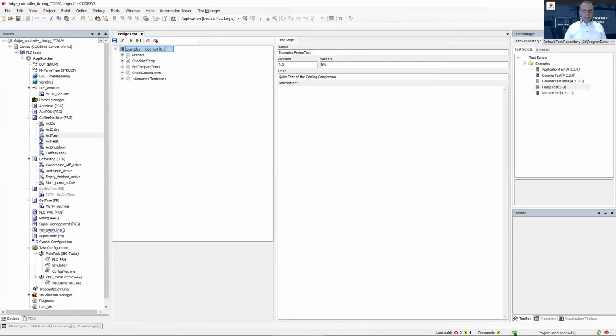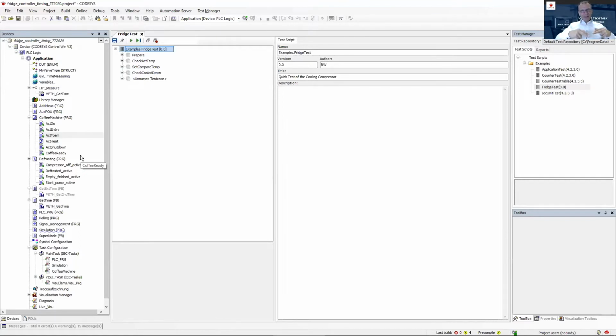This is what I've done here with this example fridge test. In my application, I have a two-point regulator for a refrigerator control system. So you can imagine there's an actual temperature inside the refrigerator, and there's a set value which I want to keep, and I have a hysteresis within which the actual value might change.